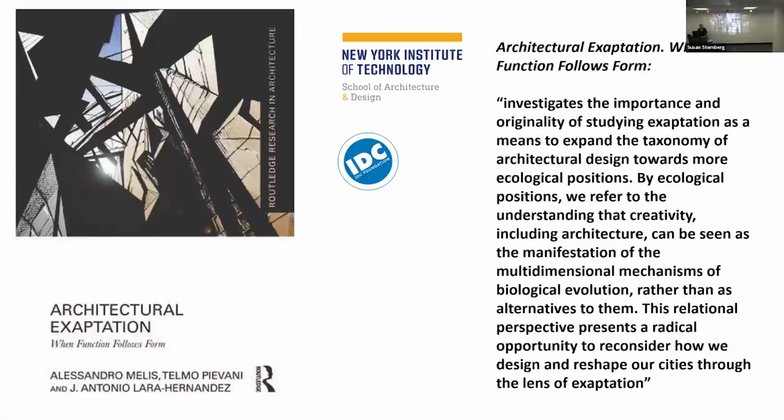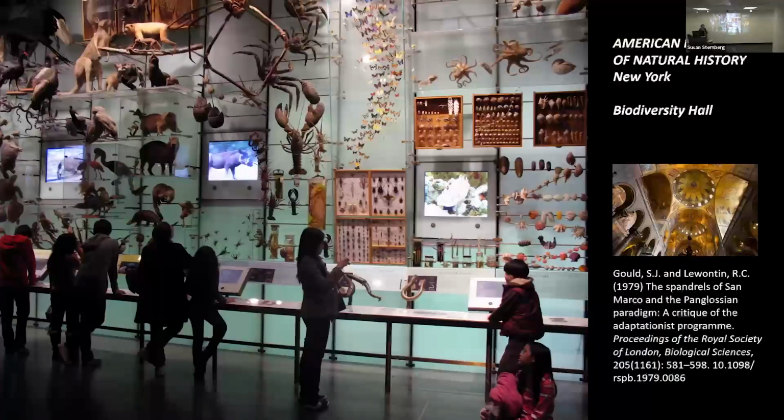I'm very happy to see some of my dear students present here. But of course, there is another reason why I'm particularly happy to be in New York in these three years in which my research has been achieved. I believe it is the completed result. New York is really a place where, in the 80s, a groundbreaking revolution took place, not very far from here. Here you see the Biodiversity Hall in the American Museum of Natural History, a place that has been curated by Stephen Jay Gould. Stephen Jay Gould is definitely one of the brightest minds of this century and of this generation.